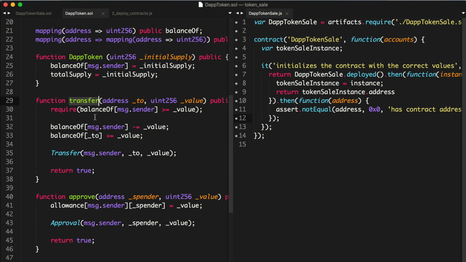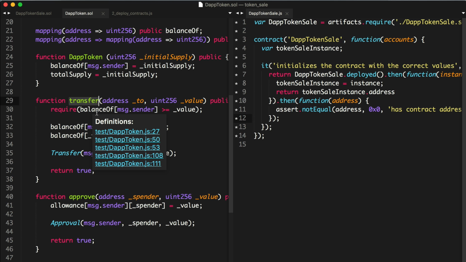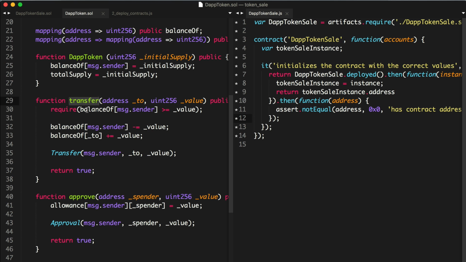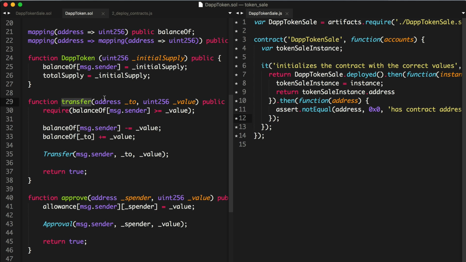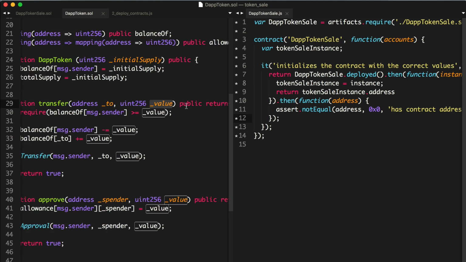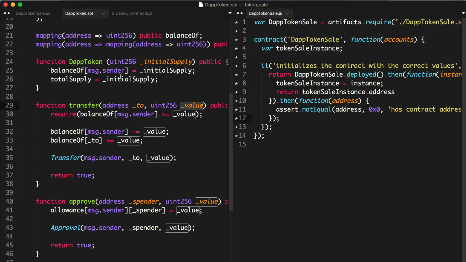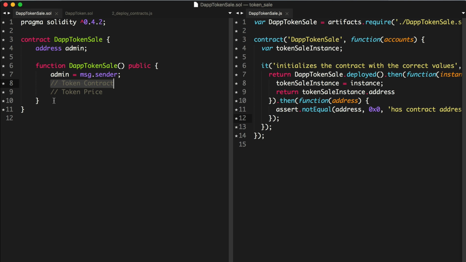This is kind of what we will rely upon whenever we want to purchase tokens. We want to transfer tokens to this address and basically have this value. And we'll transfer these from the admin that we just assigned. So we can add a reference to our contract inside of this token sale contract with our constructor.